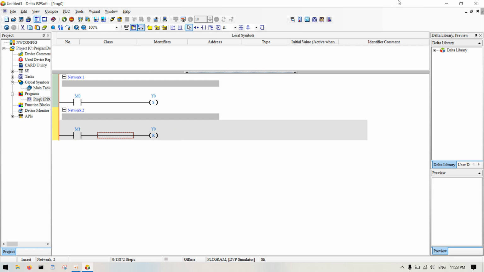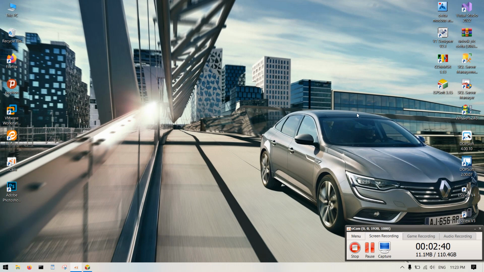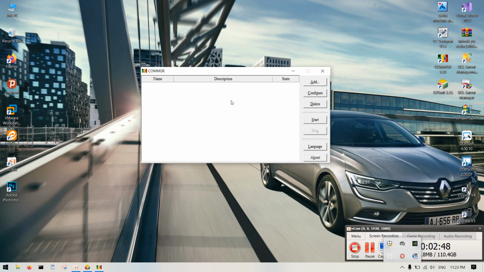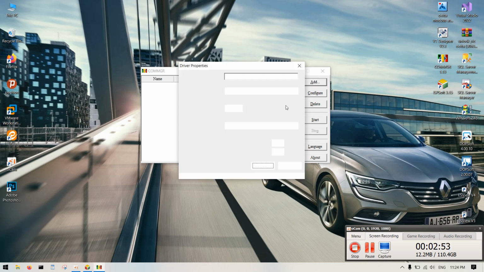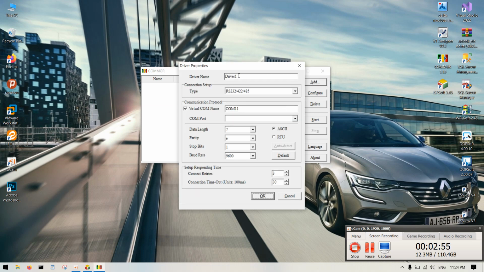Okay, so let's go to our COMMGR and right click on this and open, and you have to create a driver from here. Click on add. You can choose a name for your driver.